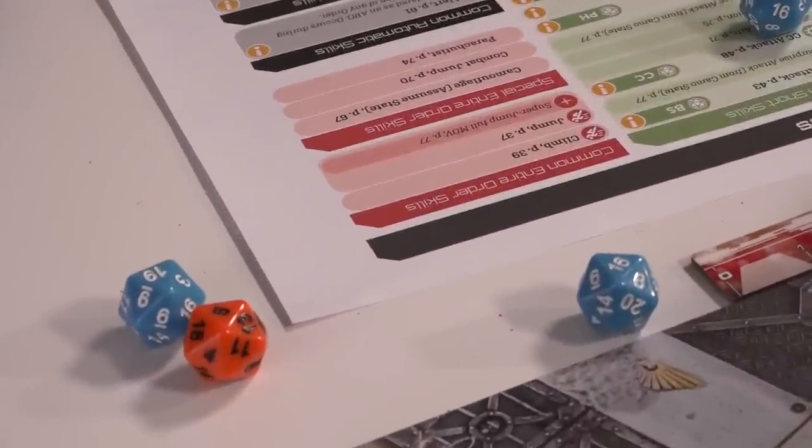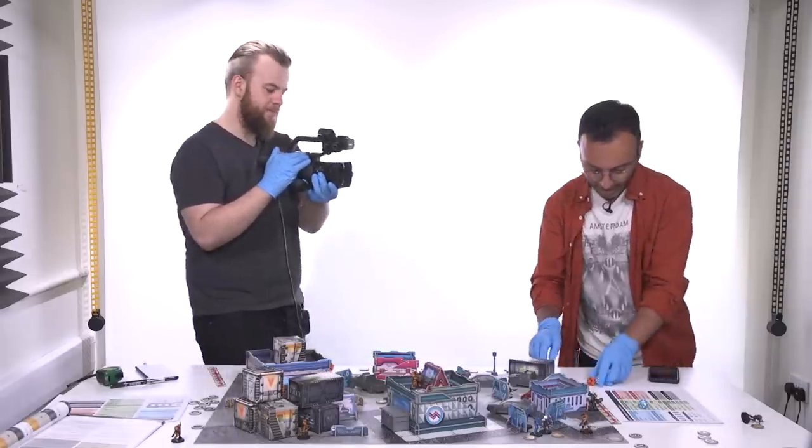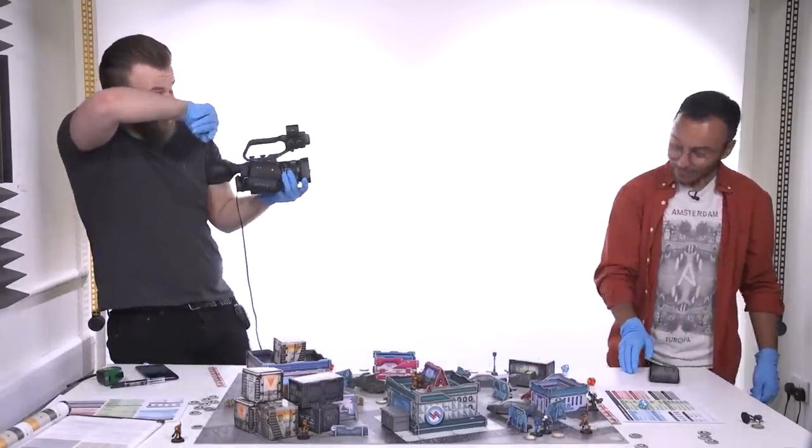You've rolled a 9, which means that you've hit me. Yes. The 16 and the 19 are fails. Cool. So it's one hit. So if this succeeds, then he is unconscious.